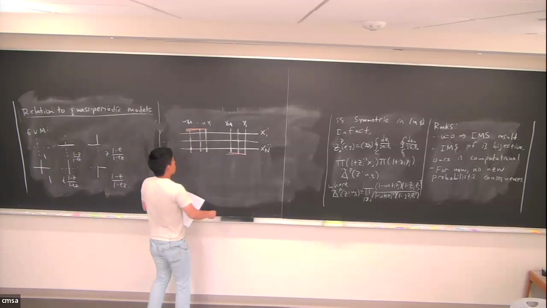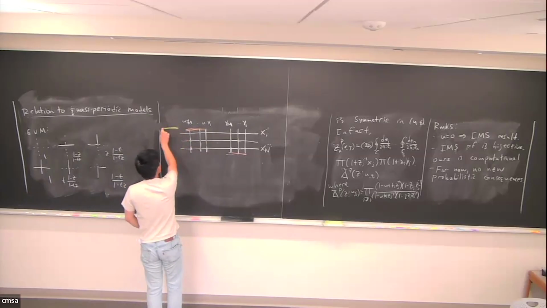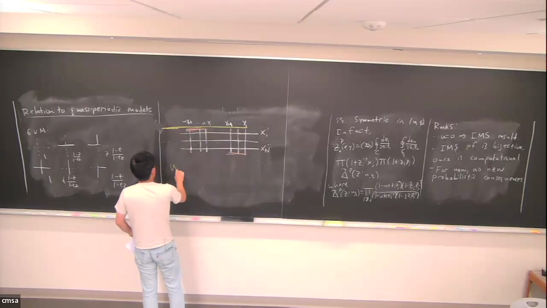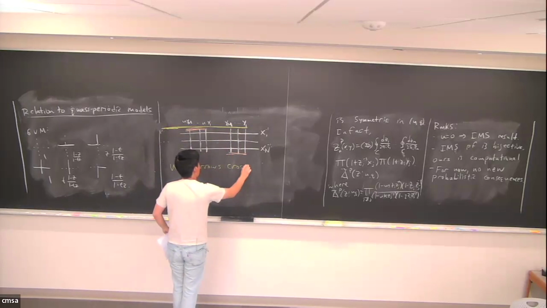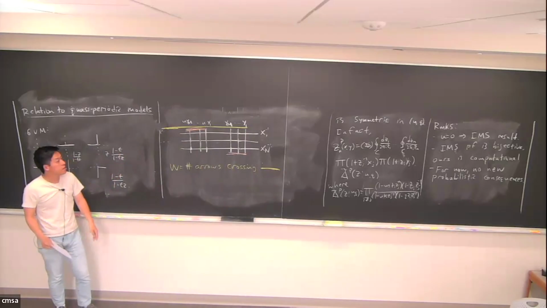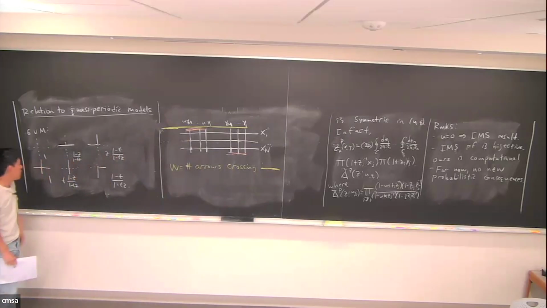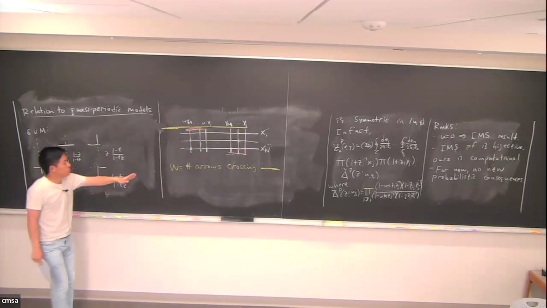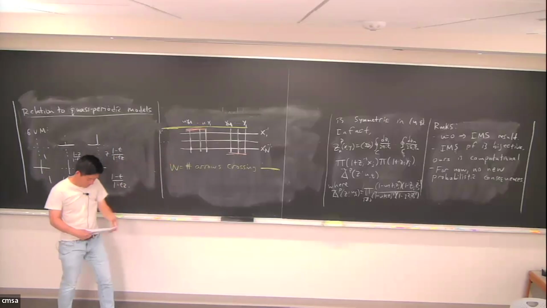6-vertex model. So I now want to define an observable. This is an infinitely long line. I'm going to want to count the number of arrows crossing this yellow line. I could define it a little more formally, but hopefully it's clear what I mean. I run my model and I just count how many times arrows cross. And by what I said, it's going to be a finite number, even though the line is infinitely long. There will be no crossings after some point. So this is some random number.